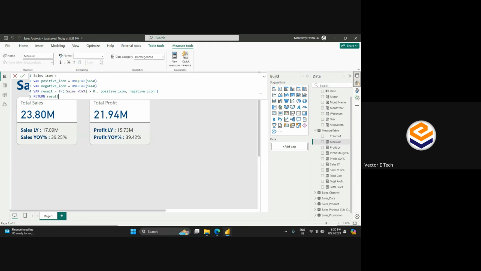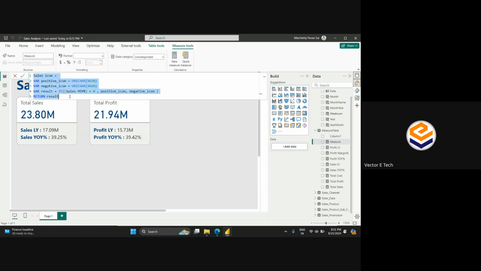If you see here, I just brought my unique character in the positive icon variable, and a unique character in the negative icon variable. In the result, I have just given a condition. If my sales year on year percentage growth is greater than 0, give me the positive one, otherwise give me the negative one, right?